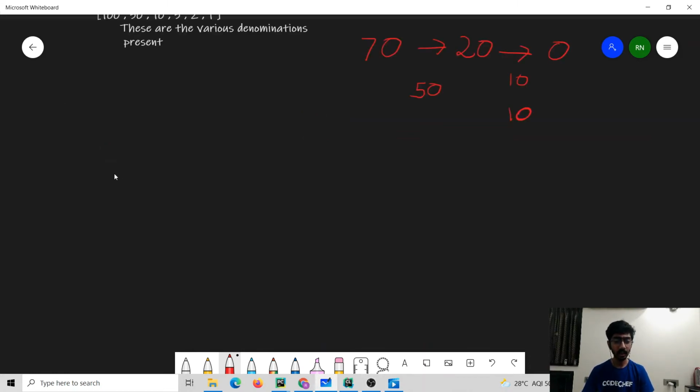Let us consider a larger test case, something of the kind 483. In order to form 483, we can use 4 notes of 100 denomination. We will be left with 83. After which we can use one note of 50. Then we will be left with 33.